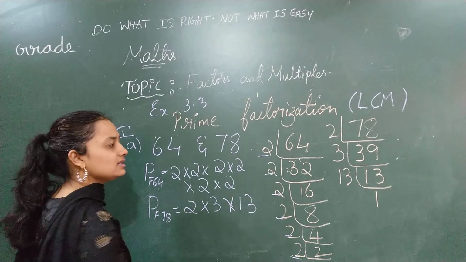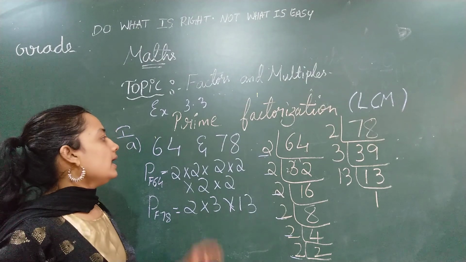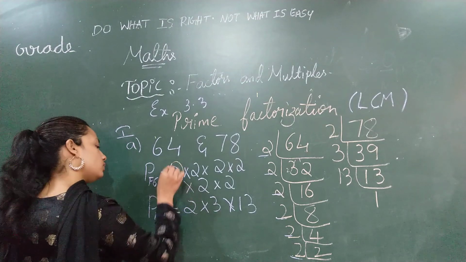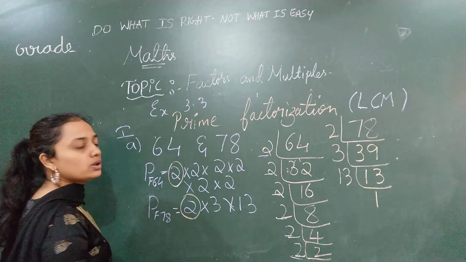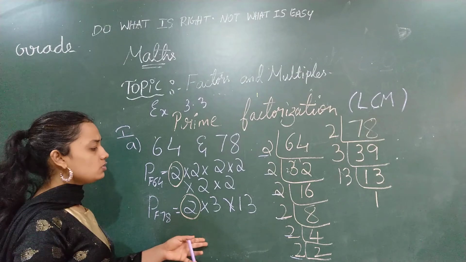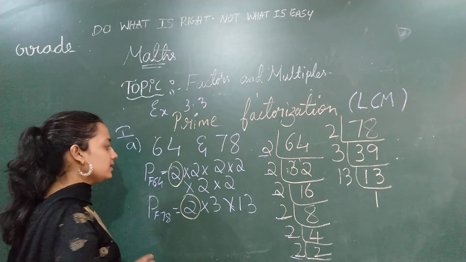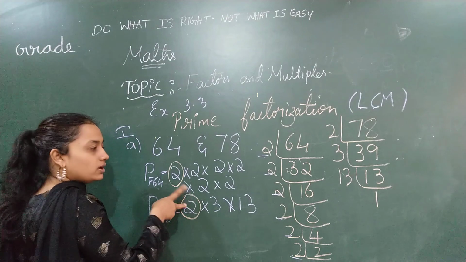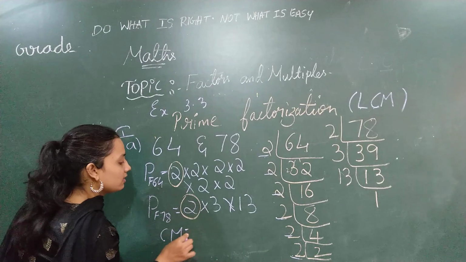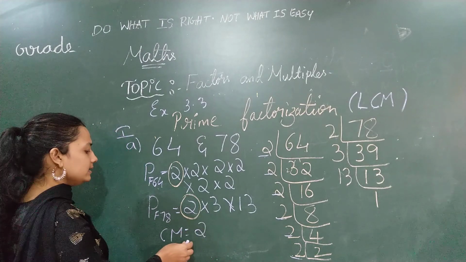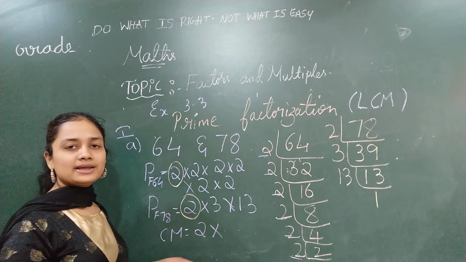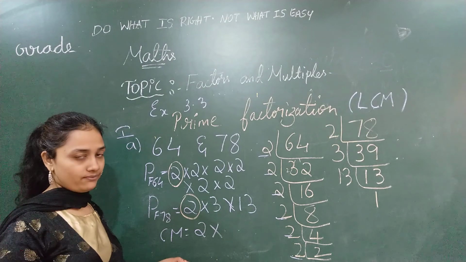This is how you do it even for HCF. It is the same thing. And the next step what you do is you circle the common ones. That is, if you have circled 1, 2 here, 1, 2 here, together you will take 1 time here. Common multiple 2. And for HCF, if you have any other common multiples, you will multiply with this and get the answer for HCF.